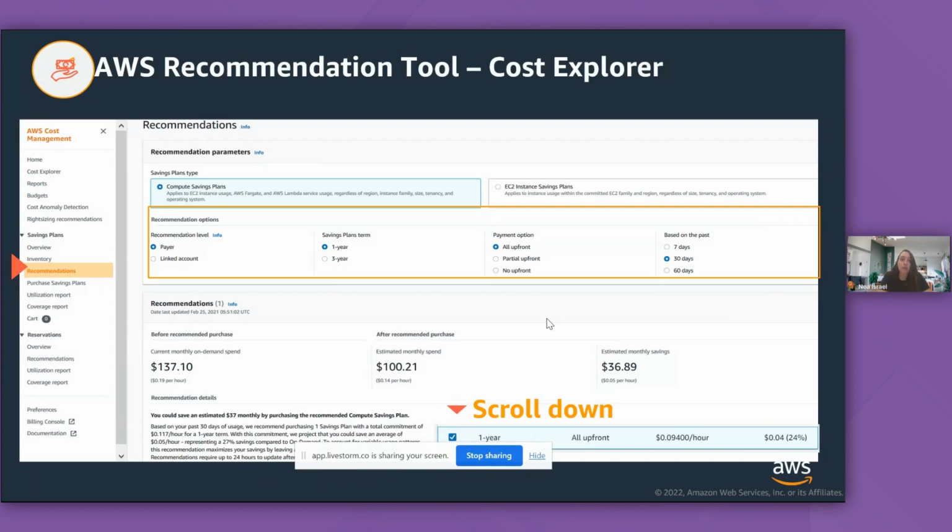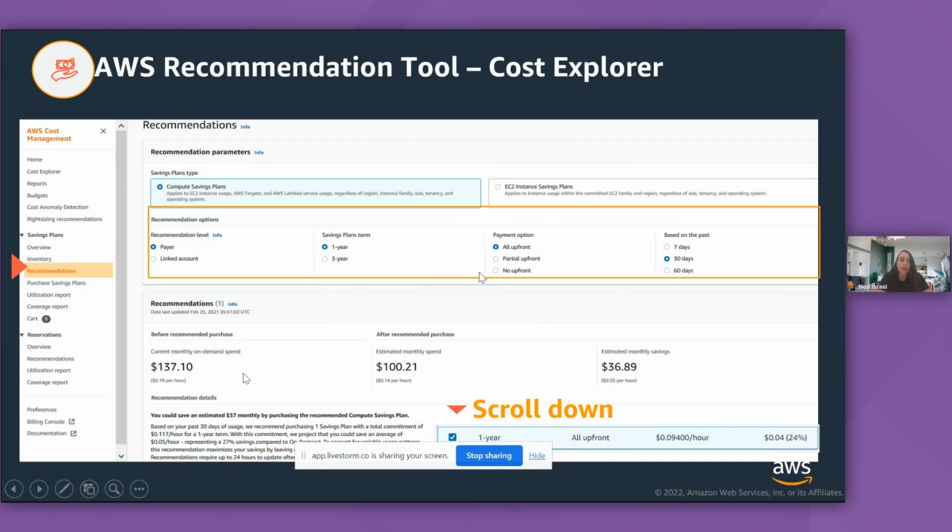Once we determine the Savings Plans term, we can decide for 1 year or 3 years. Of course, if I choose 3 years, it's gonna give me more discount. I can choose the payment option, all upfront, no upfront, partial. And I can choose based on the past 30 days, 60 days, or 7 days.